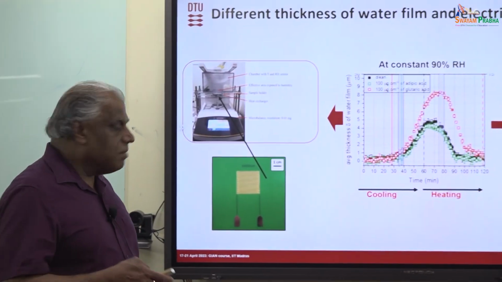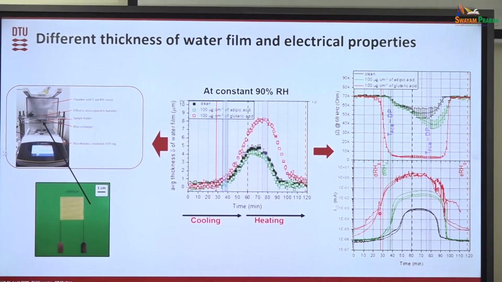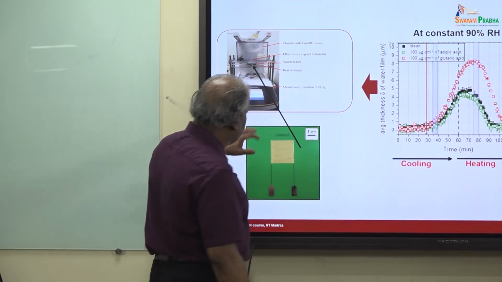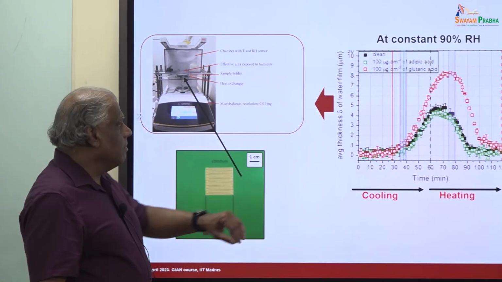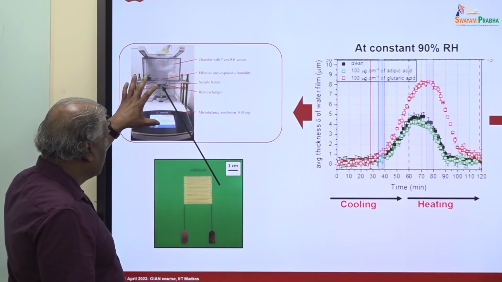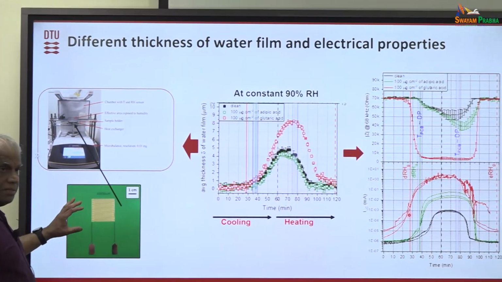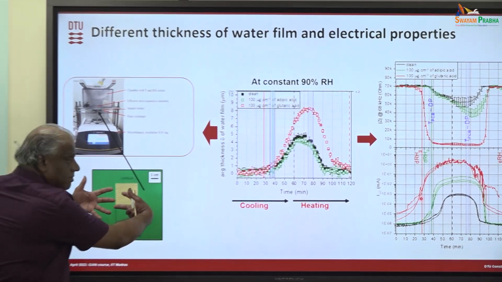So now with that, try to understand clearly how much water film is forming and what is the nature of the water film. So what we do is we try to quantify the water film, and at the same time we do the electrical property measurement. We made an equipment where we can load this kind of test structures. So this is one of the test structures. We can see that there is this comb like this.